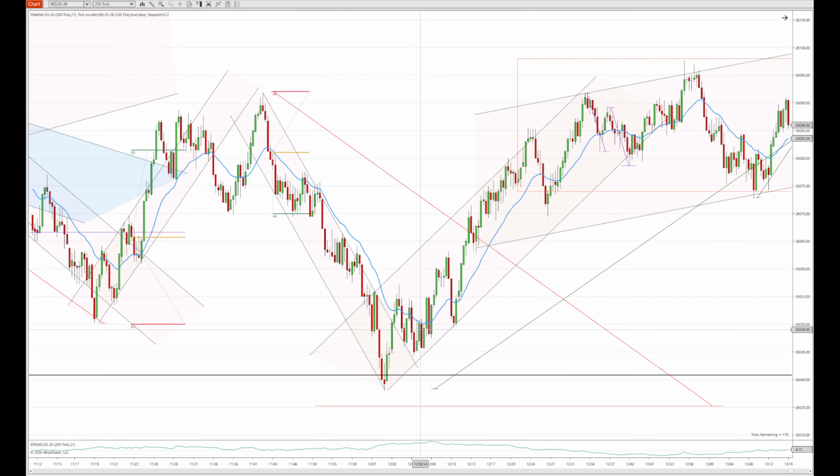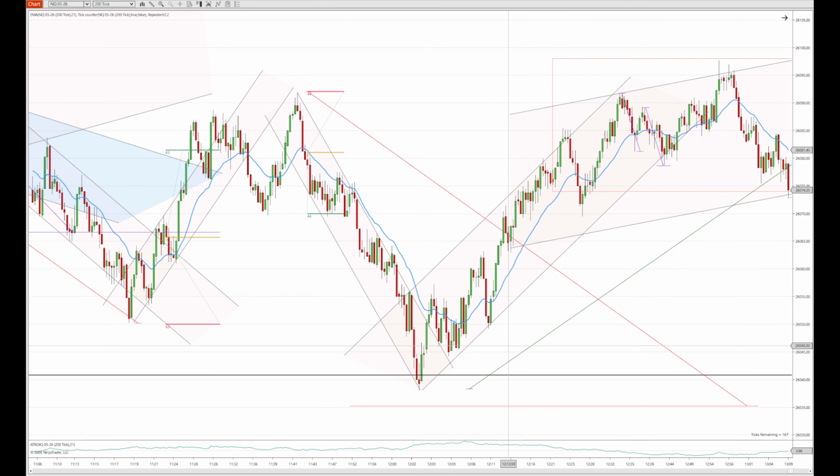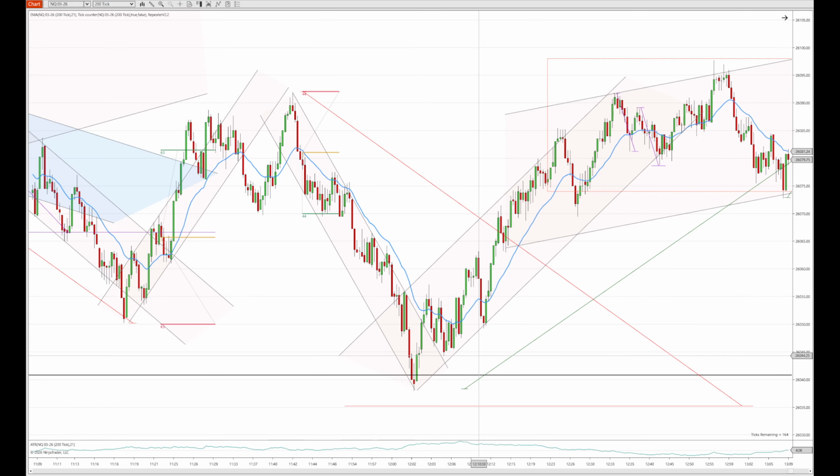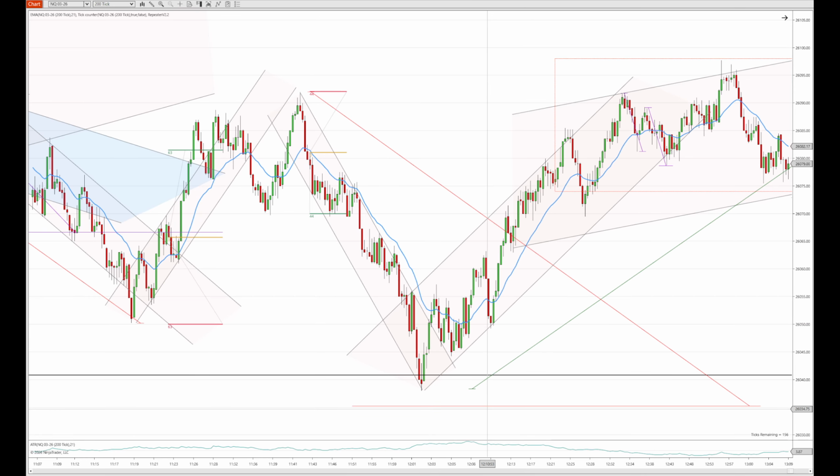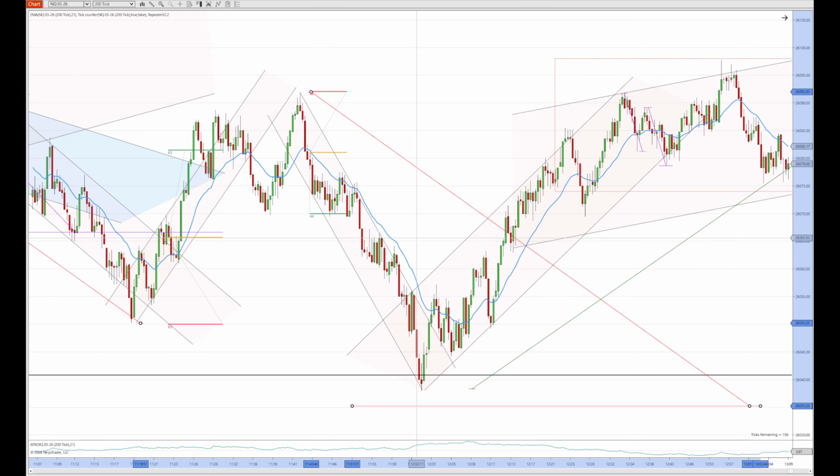And what I wanted to talk about was specifically this area here, and why you would choose one side over the other. So again, the bias is bullish, especially since we bounced off the overnight high, and I wanted to explain what you're looking for. So having a bullish bias, you may expect a failed second entry short to take a reversal and go up, and at the same time you cannot rule out, with this down measure move in play and this downtrend here, that it may still want to play out.